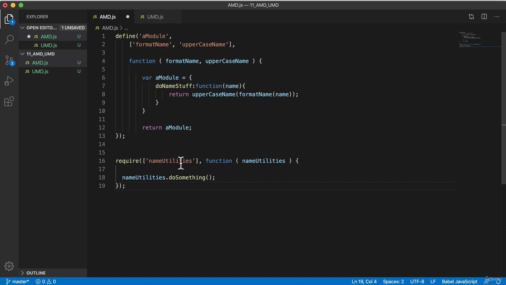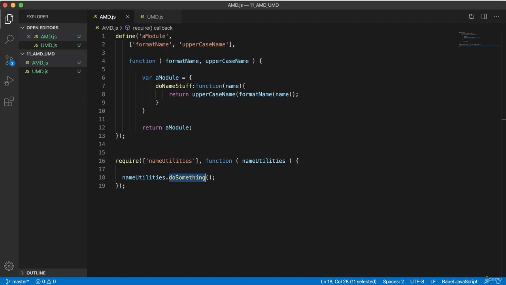So basically, this is what we're requiring. This is the module, and then this is the function that will use it. And so that gets imported, and then we're able to access, for example, this method off of that. So this is how you would set up the use of this. So obviously not as intuitive compared to CommonJS, but it allowed it to be loaded asynchronously, which was a help.